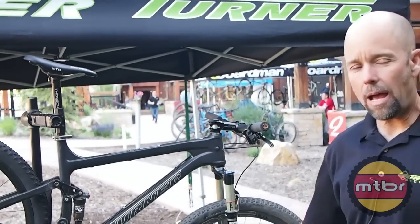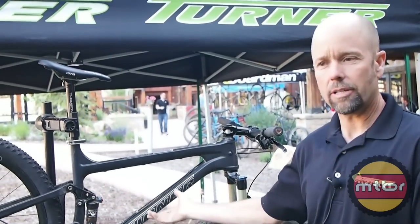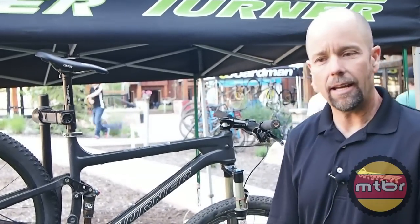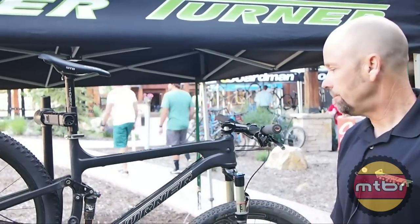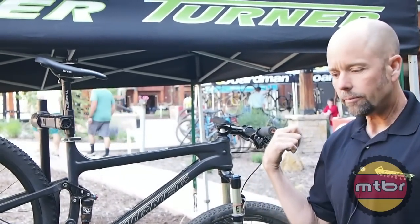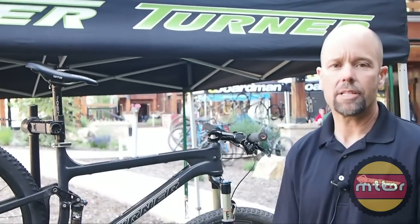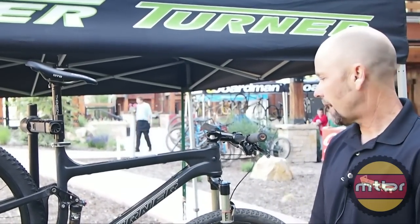It's a pretty low bottom bracket bike. It's under 13, 12.8, depending on the tires and the fork, obviously. And it's designed around a 100 millimeter travel fork. We've ridden them with 44, 48, and 51 millimeter offsets. None of the forks are bad. They all just feel a little different.